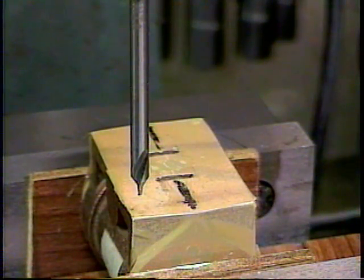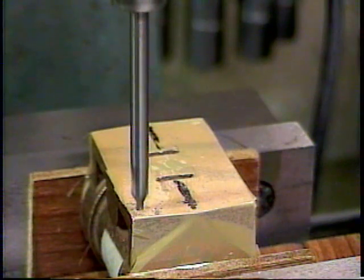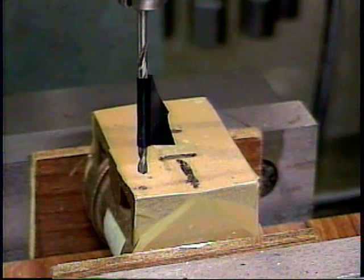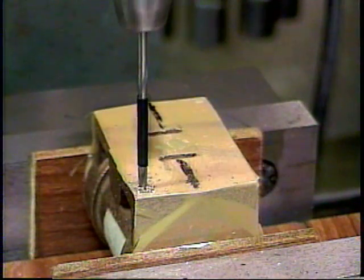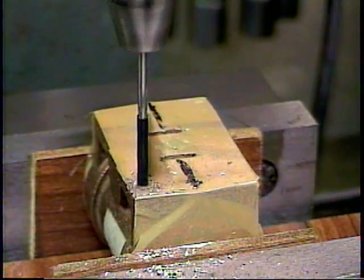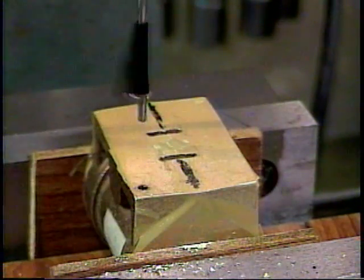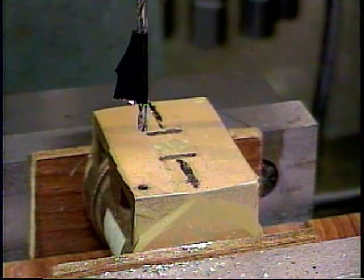Now we're spot drilling valve chest mounting hole number 1. Now we're going to drill valve chest mounting hole number 1 with the number 38 tap drill for a 5/40 thread. And there we've drilled the tap hole for a 5/40 thread.